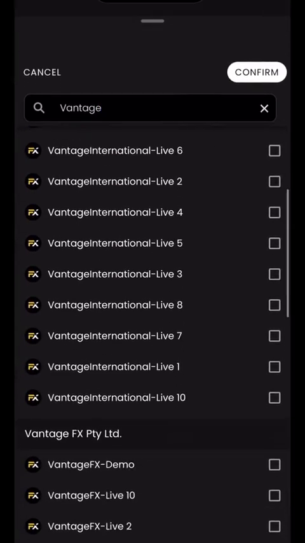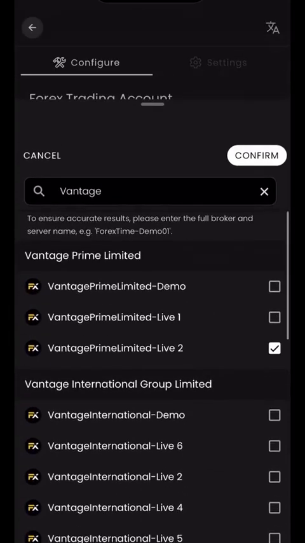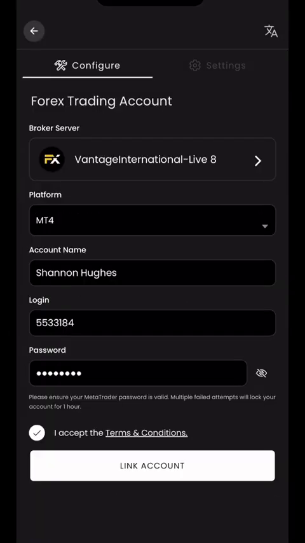You also then have, of course, all the different options down here. So once you have found your broker server, you would then go ahead and plug in your broker information. So when you set up a live or a demo account, you would have received an email from your broker with your login and your password.